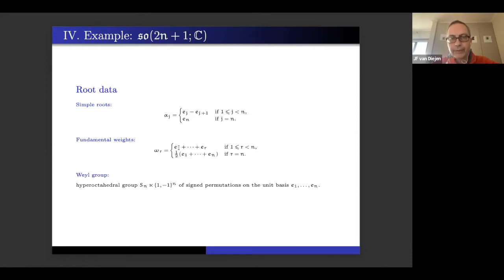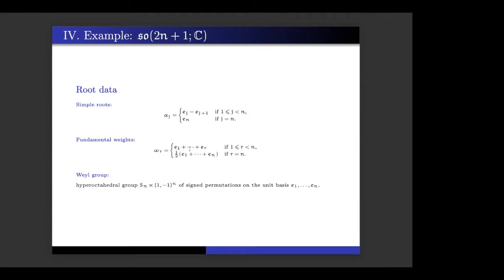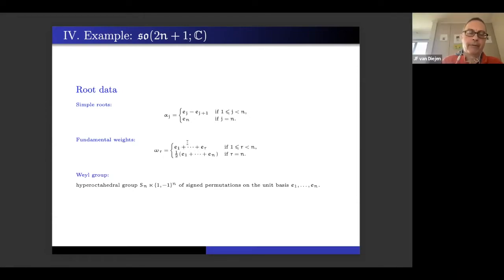I will concentrate on these fundamental weights. The first one is the quasi-minuscule, so it's also covered by a formula of Cass. But beyond that, it's no longer quasi-minuscule. For instance, for r equal to 2, this is the adjoint representation, and then it becomes more complicated. Well, the Weyl group here is just a group of signed permutations acting on the unit basis.